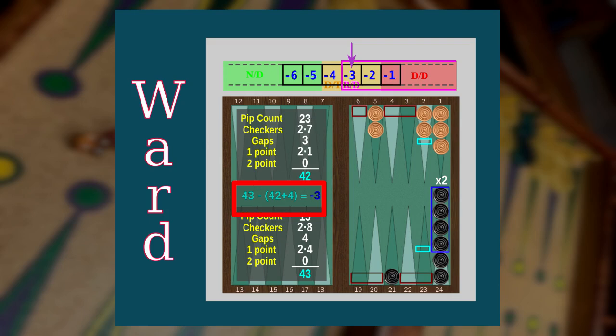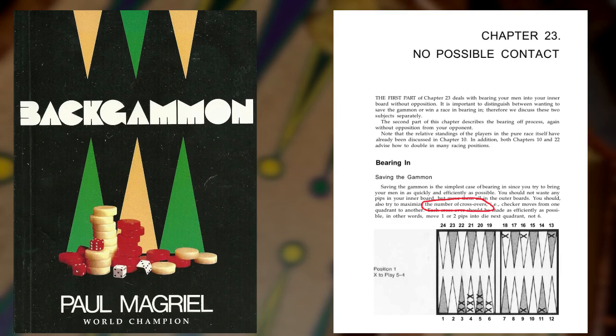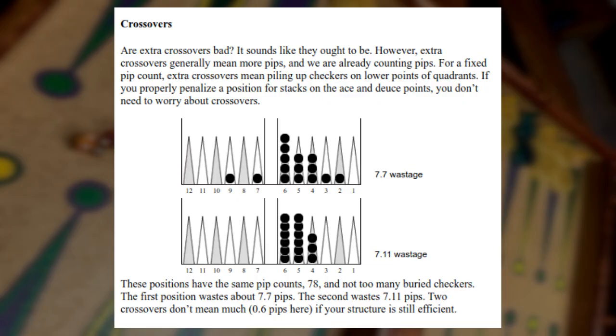And for the first, counting, there's one concept which has been around from time immemorial. It even appears in the Old Testament: crossovers. Crossovers are mentioned in connection to move selection and pip counting, but nobody knows who suggested using it to adjust pip count in race formulas. The mathematician Douglas Zare summed up the issue nicely in 2003. Are crossovers bad? It sounds like they ought to, but how come they aren't already accounted for in the pip count? Let me illustrate with 2 examples.